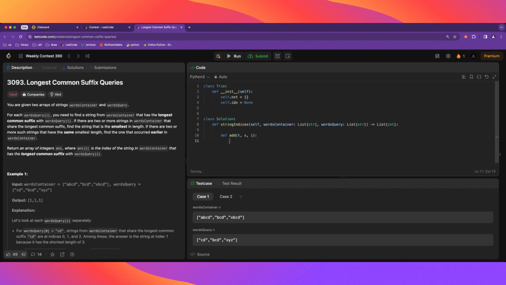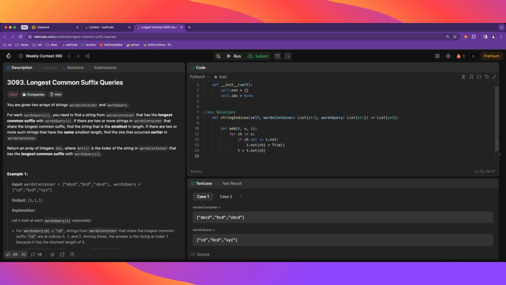All right. So here, the usual code is we go over the characters in s, and if the character is not in the next dictionary, we have to create a new node here, and then we move the node to the next node. And here, now that we have a new node, we have to update the index, so the best completion for this prefix.